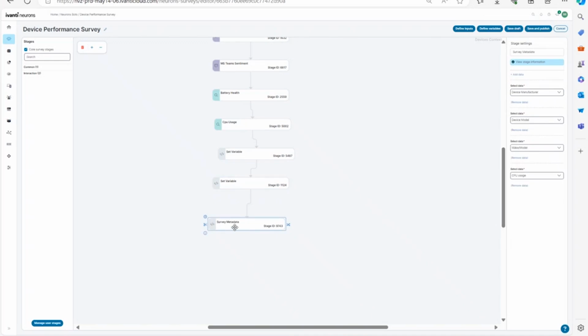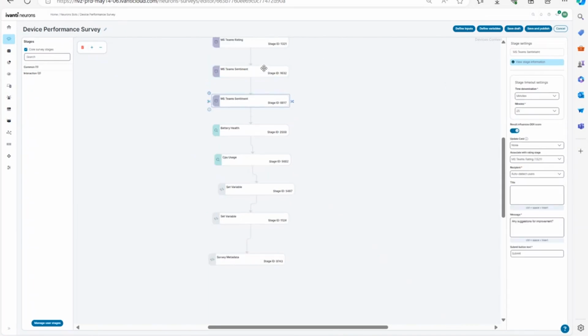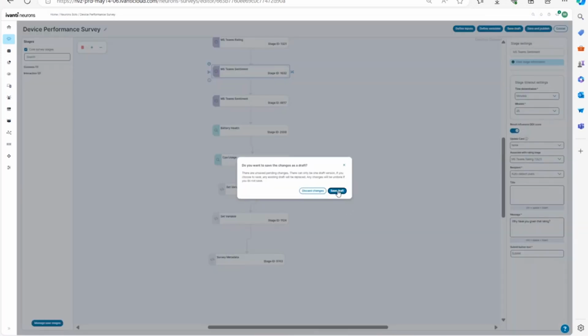And then we have this new stage called survey metadata, which is where I'm storing these time series attributes. This could have been from these queries that I put in. It could also be bot inputs. So if I'm triggering surveys from an API and I want to pass in other external information and have that stored as time series within the survey, this is a way of choosing what data gets stored alongside these ratings and sentiments that the user provides. So, okay, that's the configuration side.